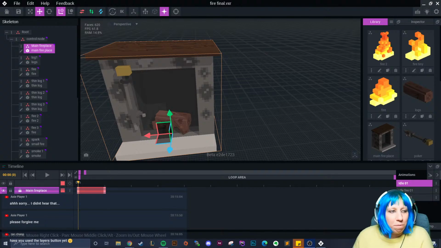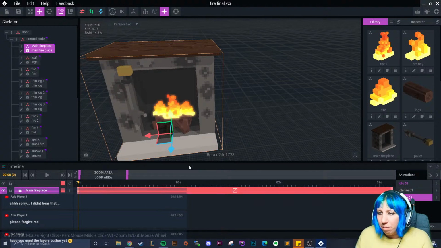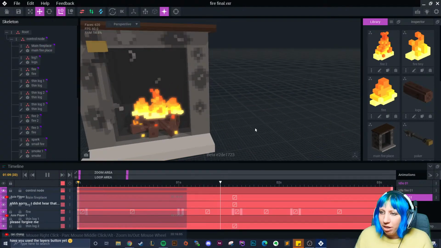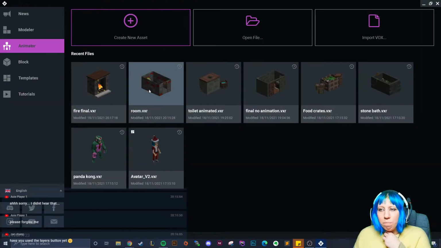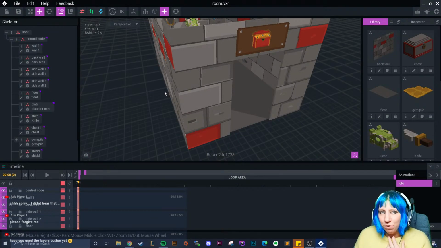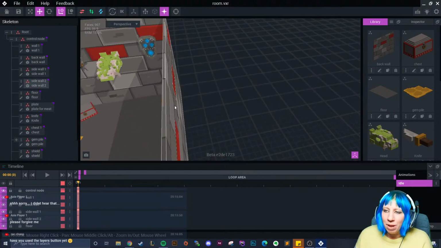Have you used the layers button yet? No, I have not. I don't get it. I'll ask about the layer button, but I don't fully get it. But there you go. Have your firstborn as payment? I'd rather just have the ethos and that might be a little bit better.